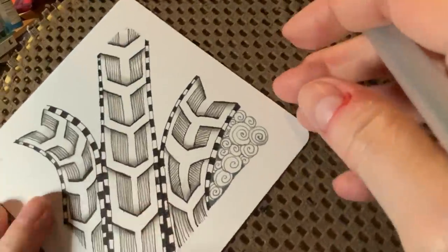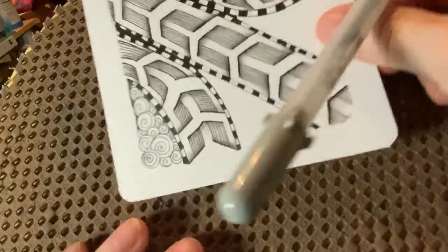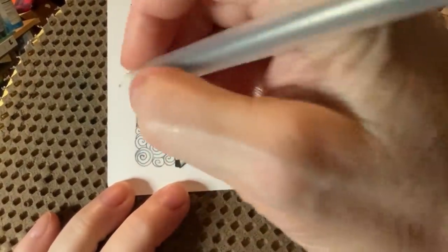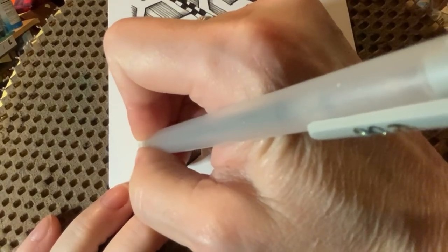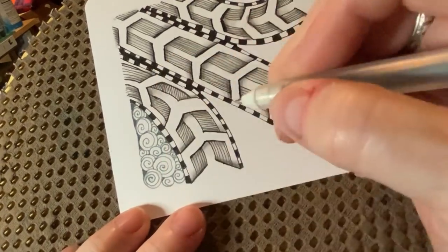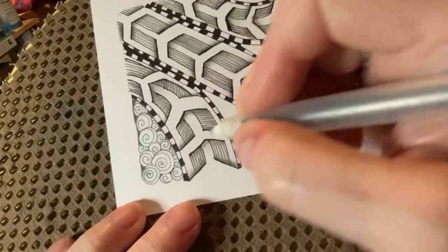Sorry. So this gray color works fairly well. And once I shade this along this line right here, this will go even further into the background because it's not a dark gray. Well, it's medium gray. All right.